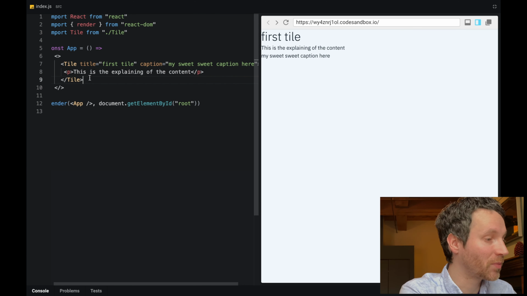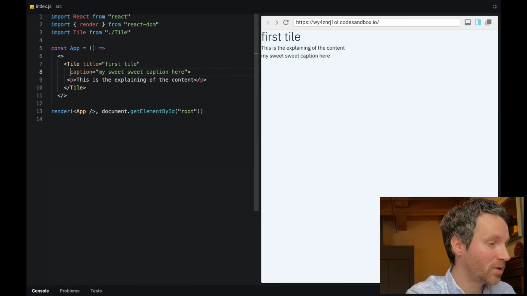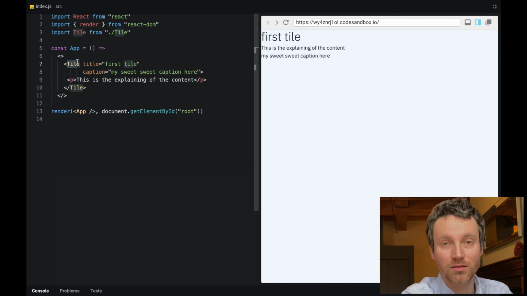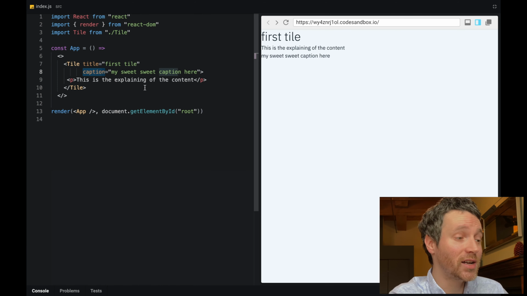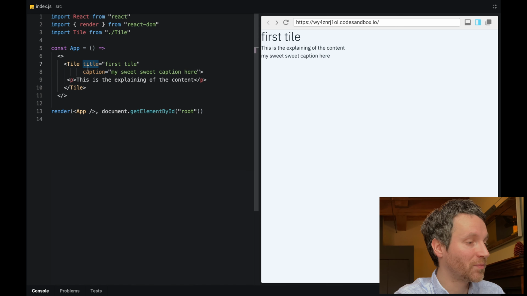That's the whole idea. So notice the structure here. I'm going to do some returns so you can see this a little bit easier. So we have a tile component, opened it, closed it. We have the title right here, a caption. So no matter what, if I was to change the implementation of the tile here, I don't have to change the title and caption.